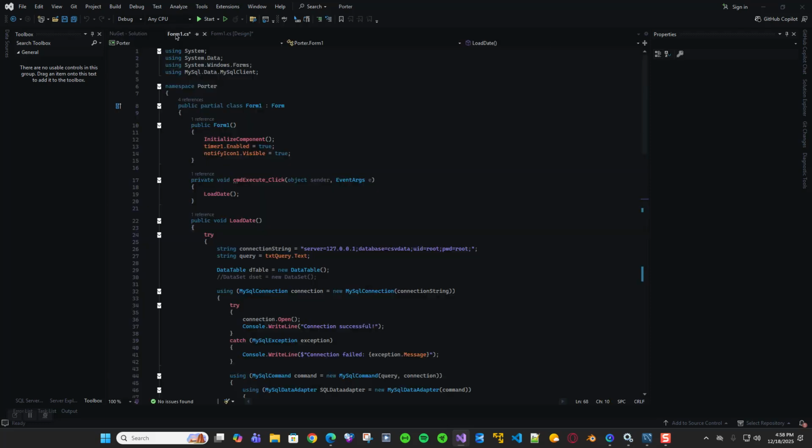After that, to use the MySQL plugin, we use the MySQL component.